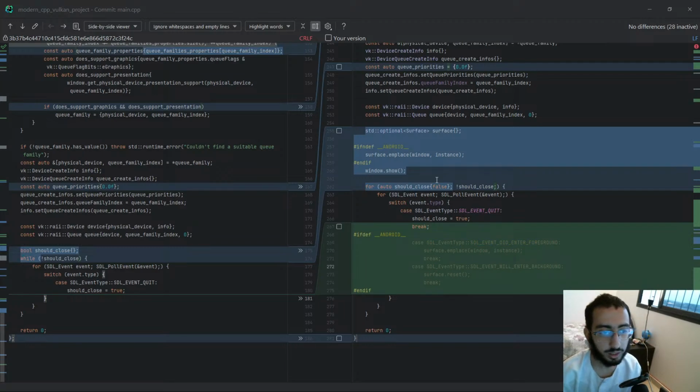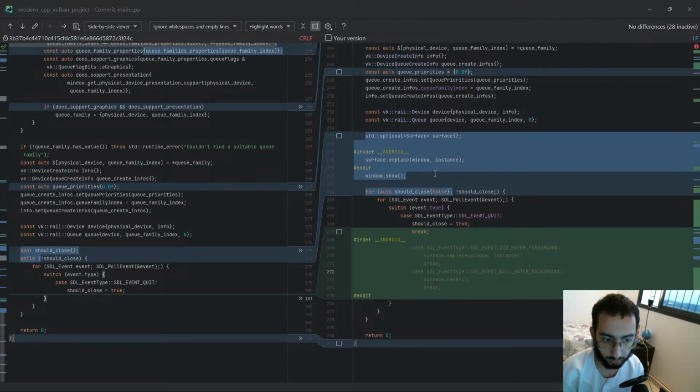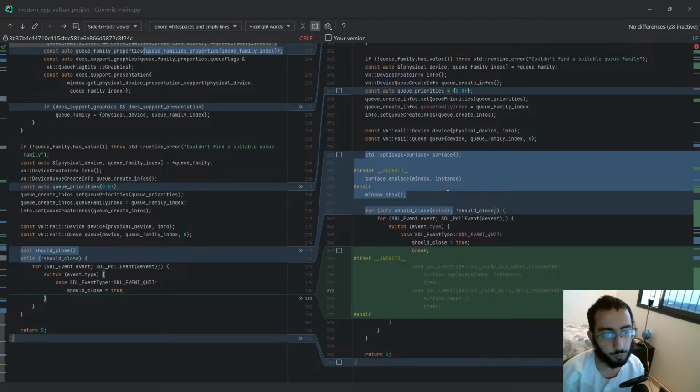Now why this is the case, why we need this kind of two execution path or whatever, because in other platforms it doesn't matter, you can just create a surface and it will still be valid for the whole lifetime of the application, hopefully, unless something very unexpectedly wrong happened, which you cannot do anything about.